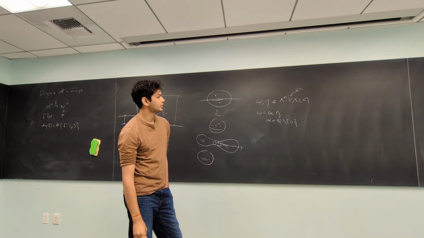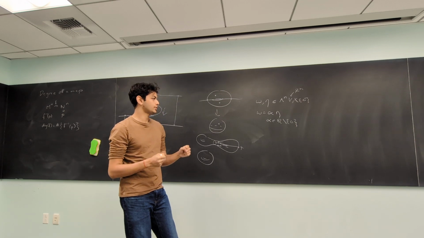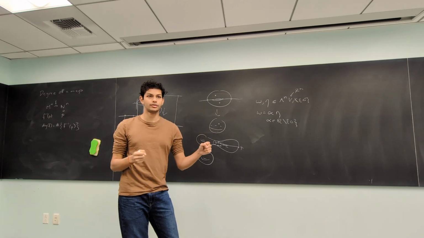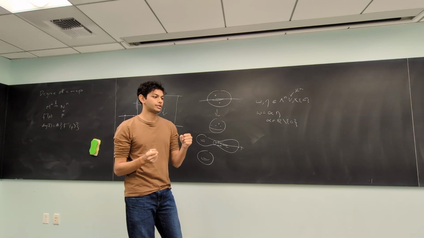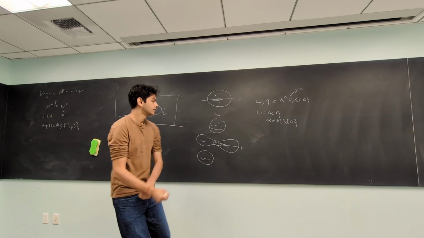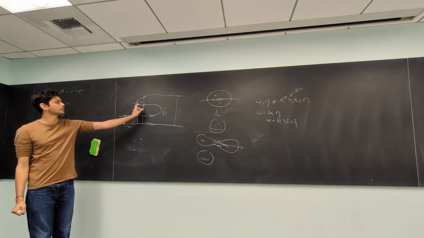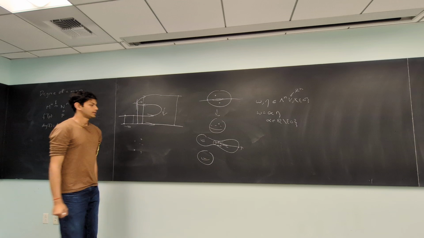And so we said that this determines two orientations. Two things are the same orientation if alpha is positive and opposite orientation if alpha is negative. Same orientation is equivalent to being able to rotate and get there. Opposite orientation means you have to reflect. So here, you have to reflect this guy in order to get the same orientation.